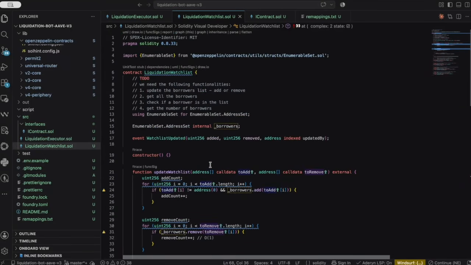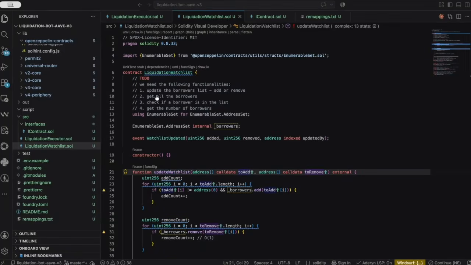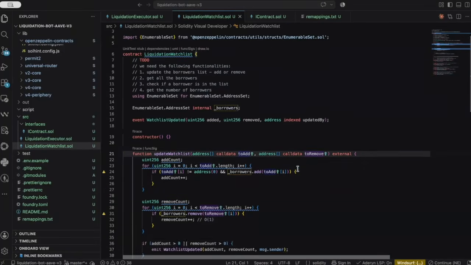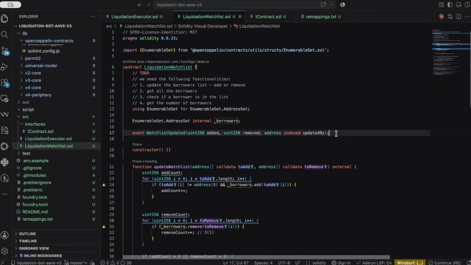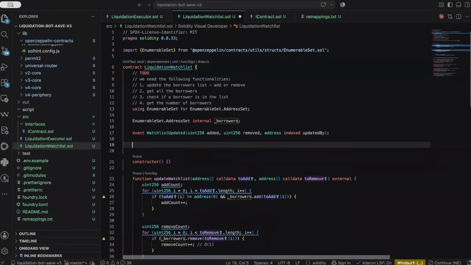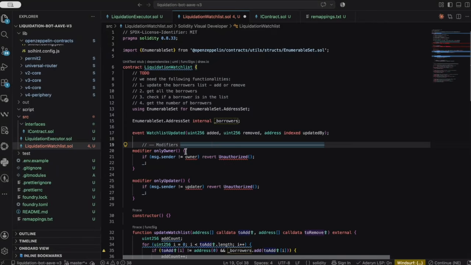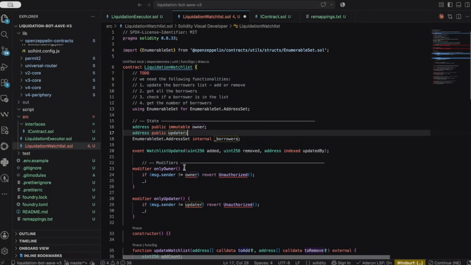All right. So before we say we are finished here, we need to add access control to this function. So I'm just going to come up here and create two modifiers. One is for owner, the other is for updater. Let me come up here and define these two variables, owner and updater.